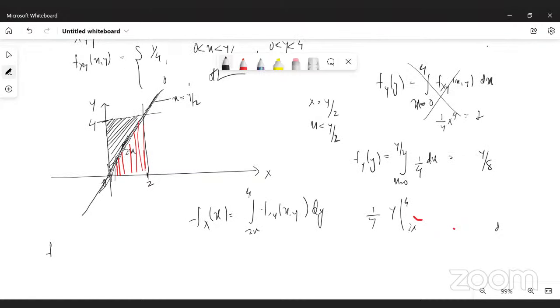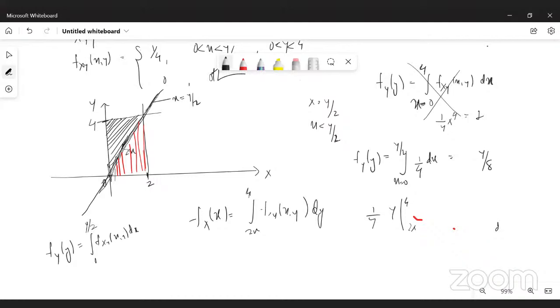Now we are talking about this red shaded region, the lower part. So this is f_Y(y), and you have to do f(x,y) dx. So how is the limit of x going to vary? What should be the lower limit? For x, for 0. Okay, you're saying lower limit should be 0, and what should be the upper limit? Then it should be y by 2.